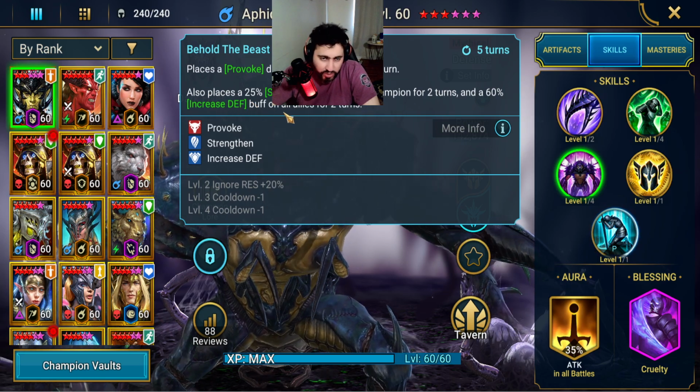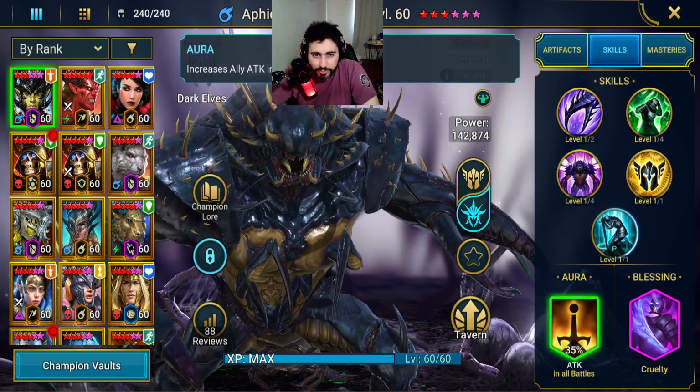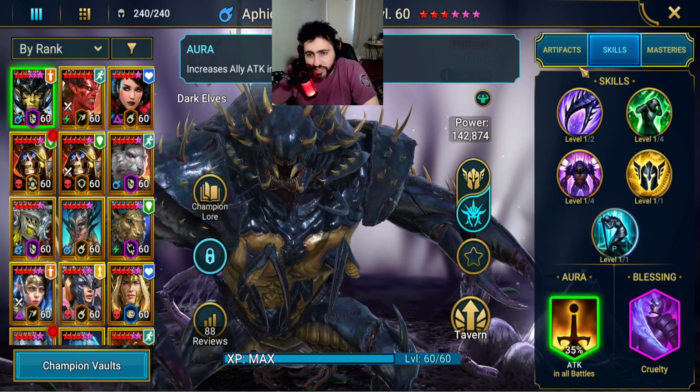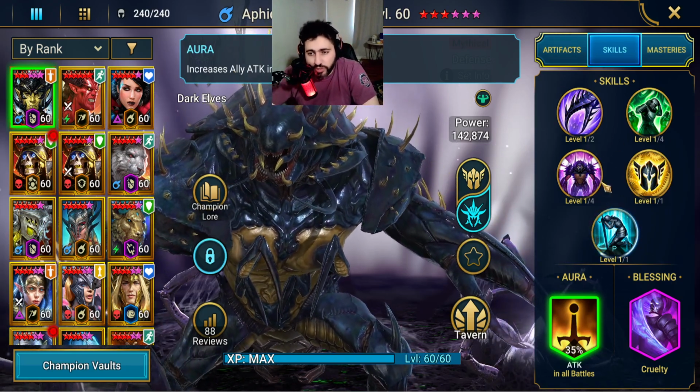And increase defense on all allies. His aura is amazing, 35% on all battles, but you're not going to use it. Let's be honest. In Hydra, you're either going to use a speed or accuracy aura all the time. So nobody's going to use these.